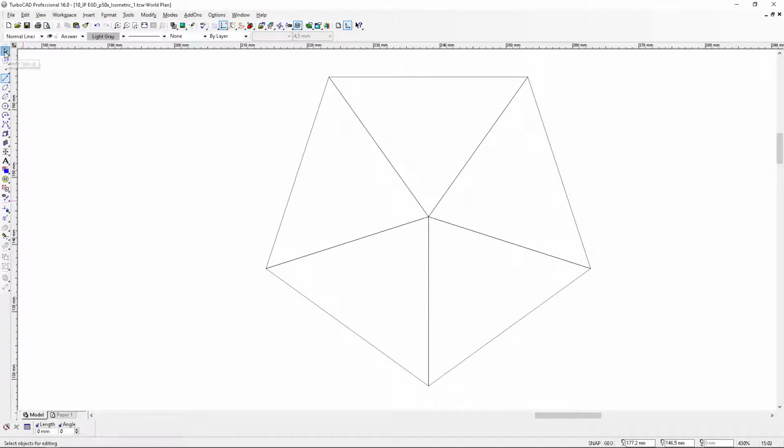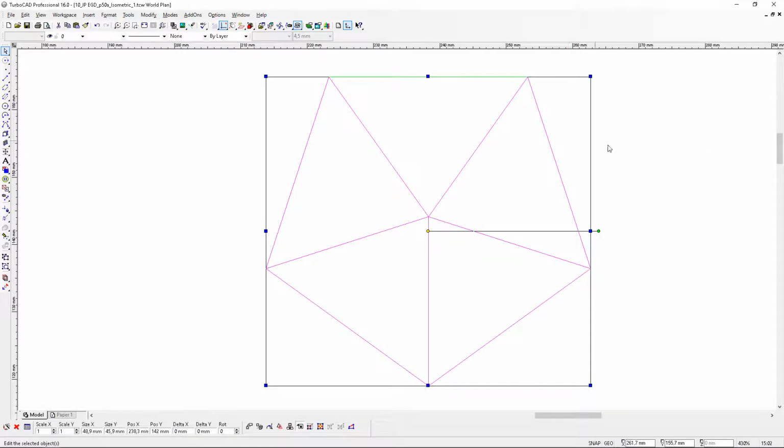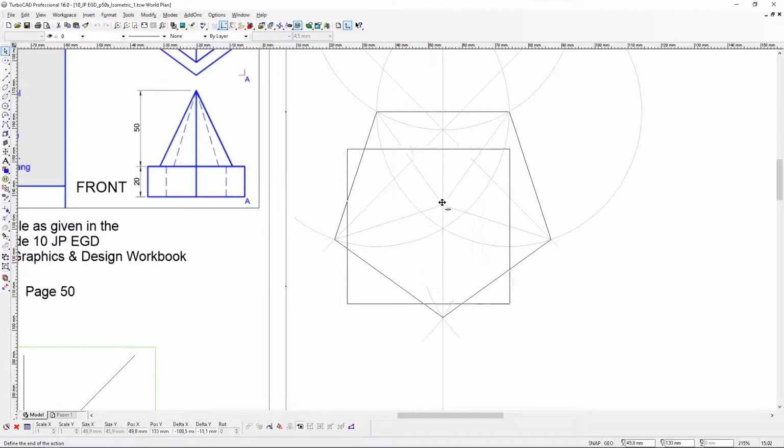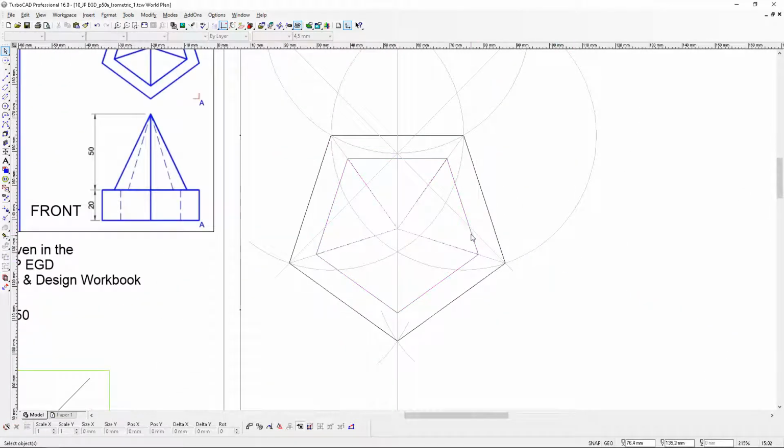You just now saw how to do it. But what I'm going to do is go and select this. So obviously you could draw this on the side of your page as well when you did your construction for this pentagon. But I'm going to just drag it across here and place it here on the center point of our prism. And there we go.